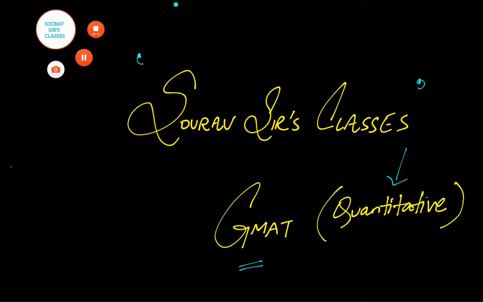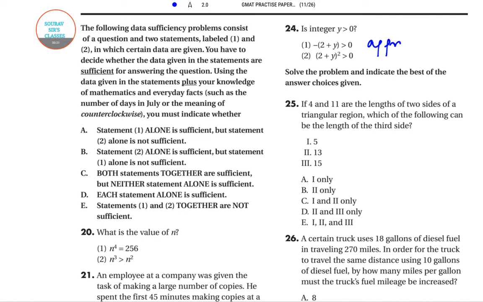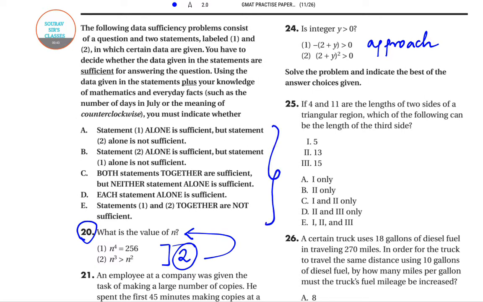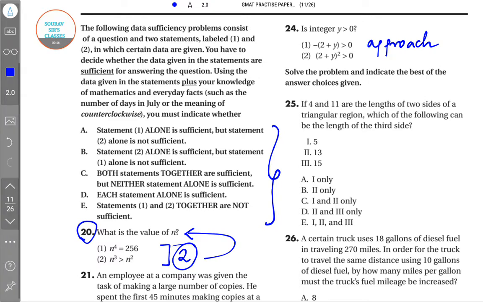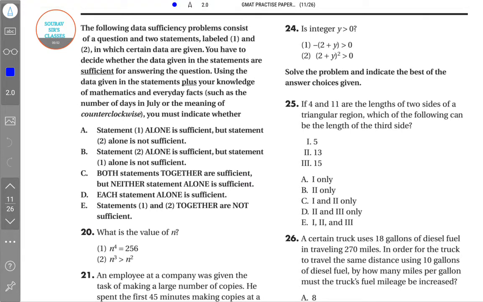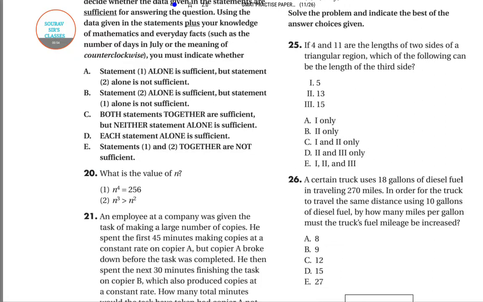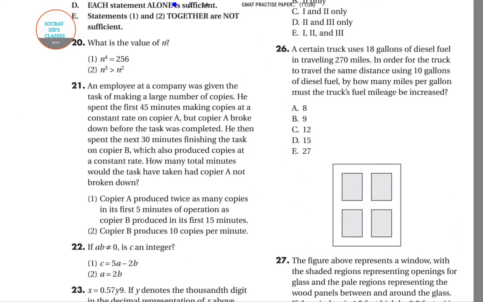So let me talk about the procedure or the approach we are going to undertake. We will be given a question, say for example question number 20. With respect to this question, we will be provided with two statements. We need to analyze these two statements with respect to the question given, and then after the analysis we need to pick one of these 5 options that you can see on the screen. So this is what we are going to do. Having said that, let's get started with the first question.